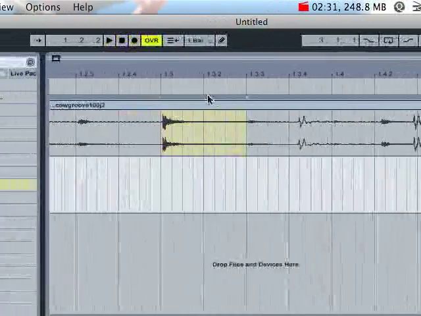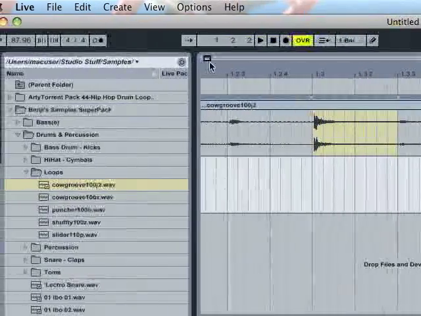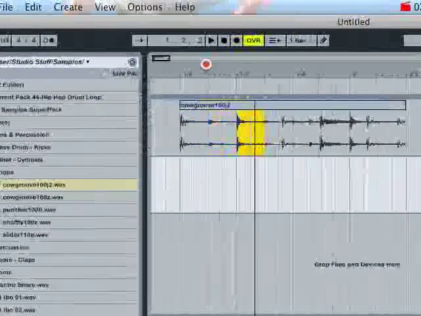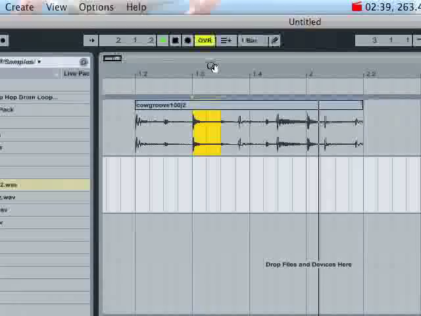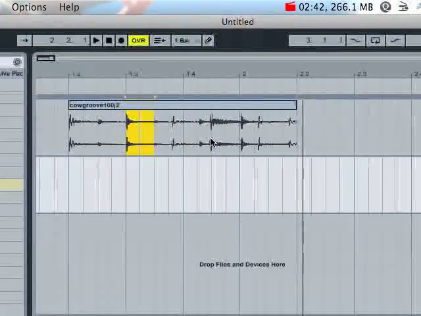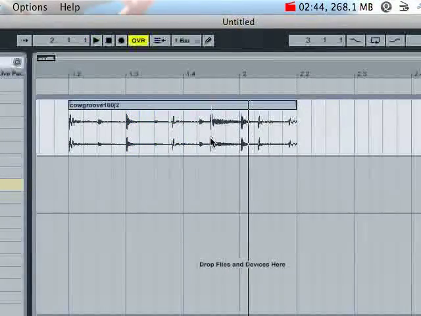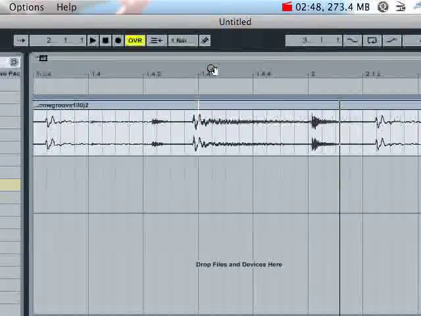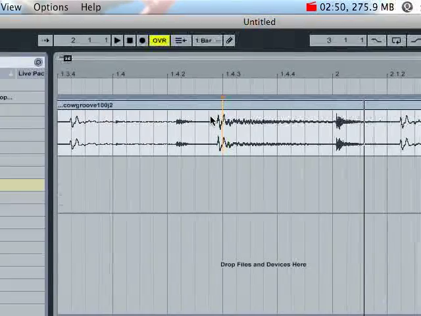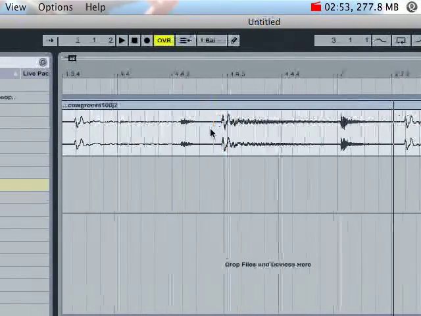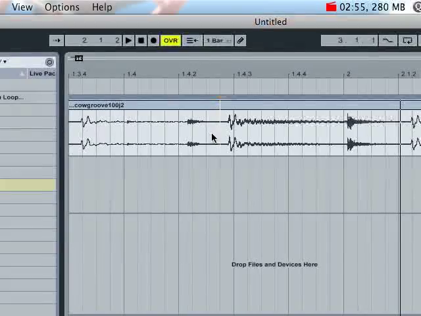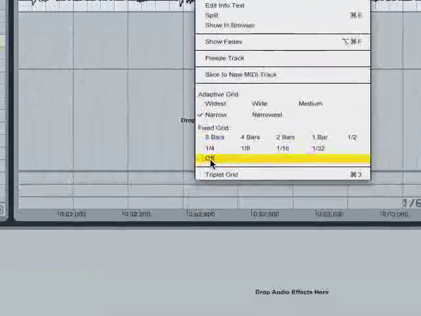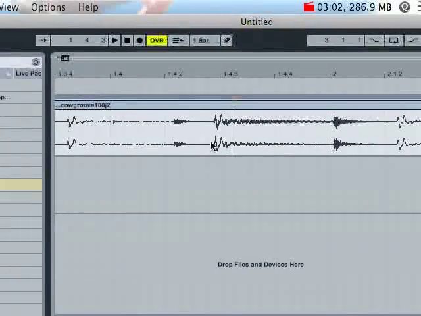And if I want to grab anything else to add to this drum set from this loop, I'm going to zoom out a little bit more, find something I like. I like this little sizzle here. I'm going to zoom in again. I'm going to grab it at the beginning. And you'll notice it's not quite lined up with the grid right here. For this one, I'm actually going to turn the grid off so that I can select exactly what I want.